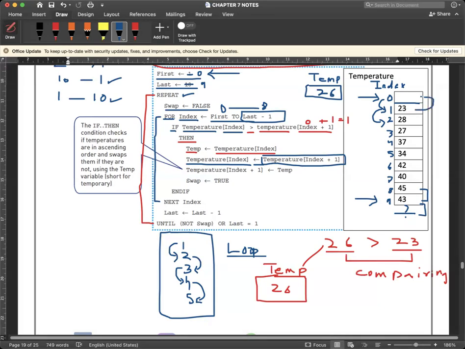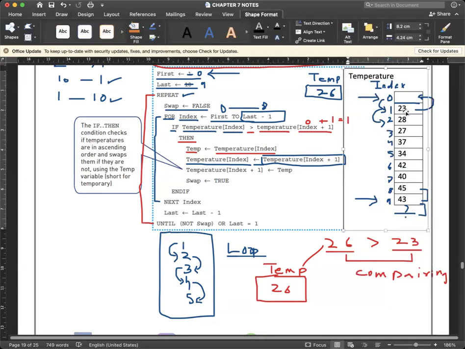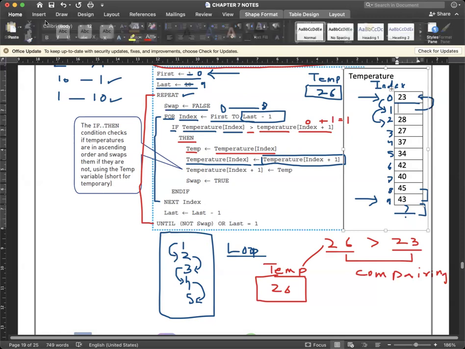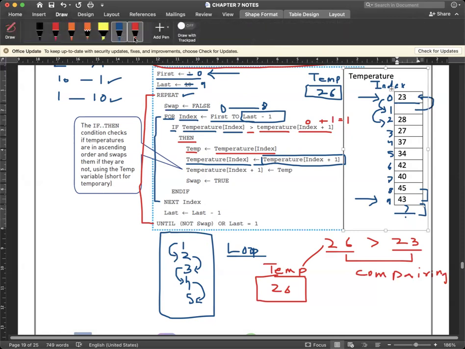So it is going to be swapped up here. Assigning, storing here. So now it is also shifted. It is also gone. Look, 23 is gone. And 23 is assigned up there into the temperature of index. So temperature of index is 0 right now. So the temperature of index plus 1, 23 will be moved up there. So look, 1 is empty now. What we have to do? Read the next part. No, dear. 1 is empty. We have to fill it. Look, this location is empty. What we have to do?